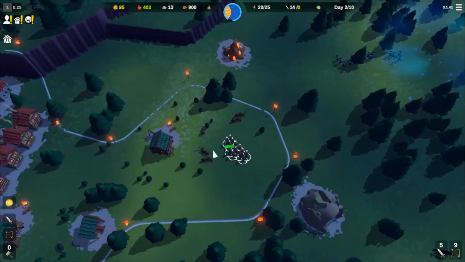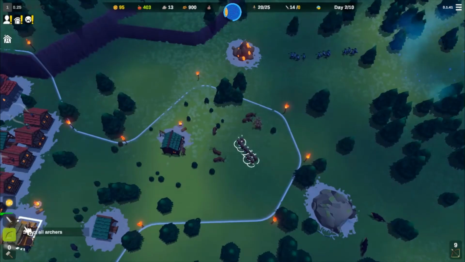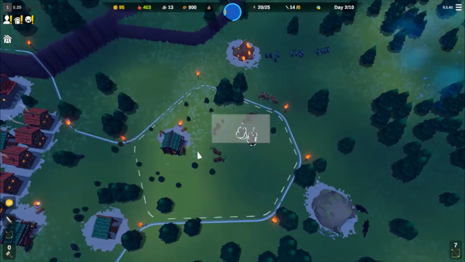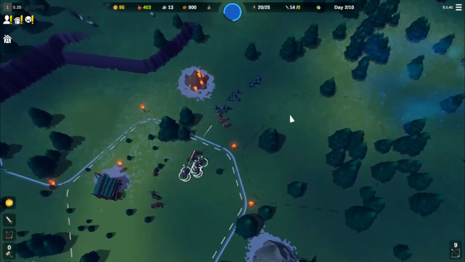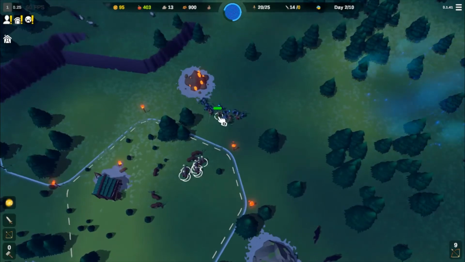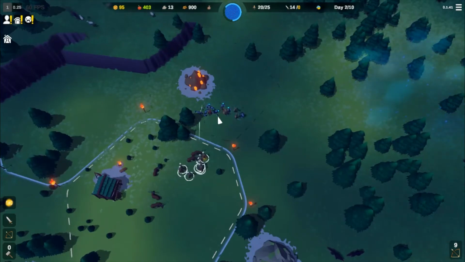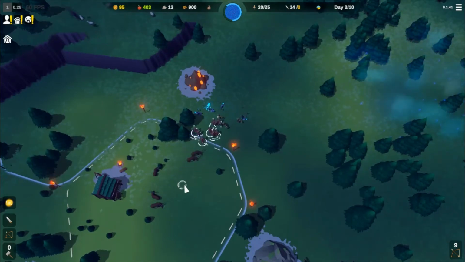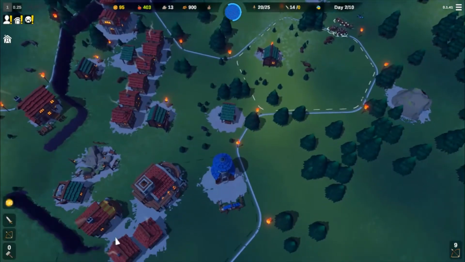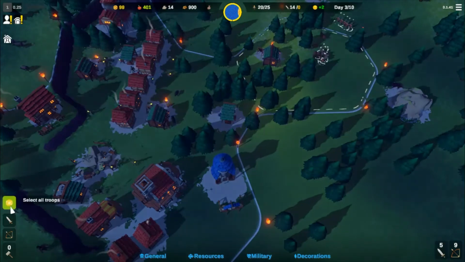So this is night 2 starting, and you'll see there are more night raiders coming to attack my village. I'm sending out my swordsmen first to take the hit, and then I use my archers from range to defend my swordsmen. That's why I said it's key to start with archers before you start making swordsmen.